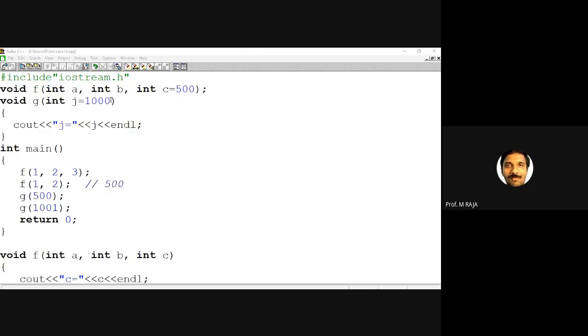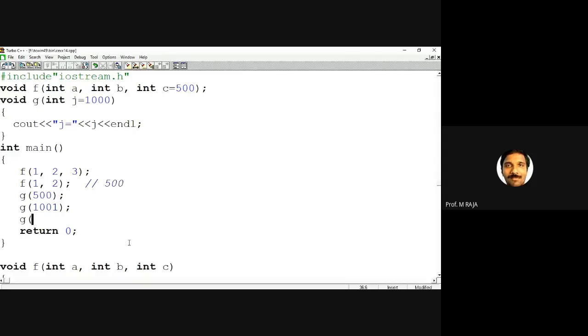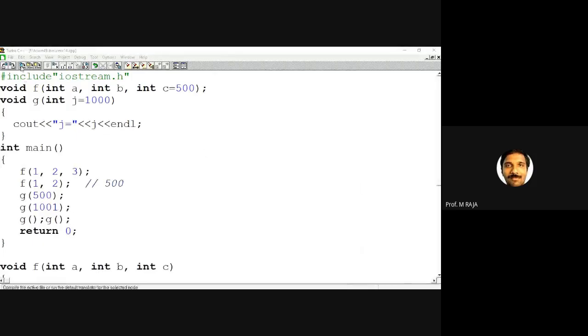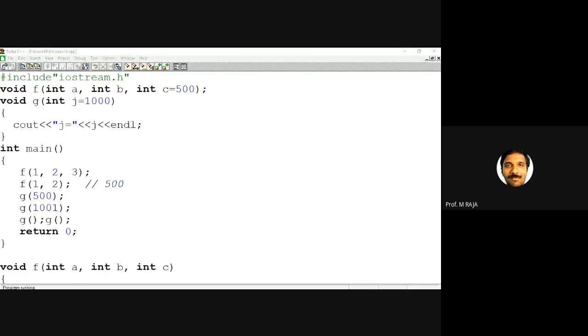So j is equal to 1000 is meaningless; the actual value 500 is taken. G of 1001, what happens? The updated value 1001 is taken. If you simply call g, see what happens: we are missing the actual parameter value, but the default value has been set in the function definition.